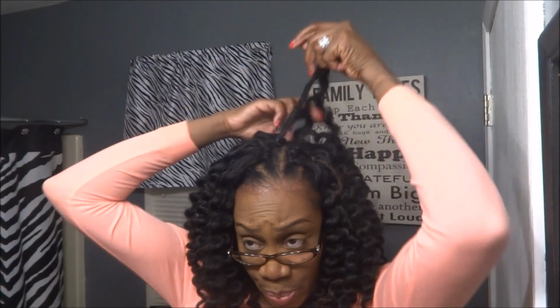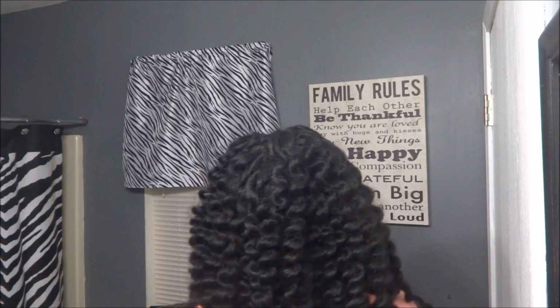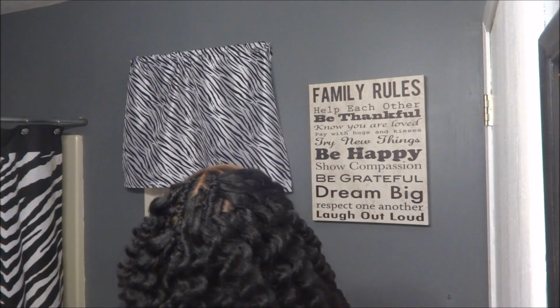And someone had left a comment and said that they wish that they could see my hair filled in. Well, I'm going to show you that I did fill my hair in. I only took like 3 strands just to fill in that crack. And I'll just bring this over here. In this crack right here, I just took like 3 strands, it's 1, 2, and then 3. And then I just laid it in the back. But I'm going to swing around so you can see that I did fill it in the back. And this is what the hair is looking like even now. But that's my hair.